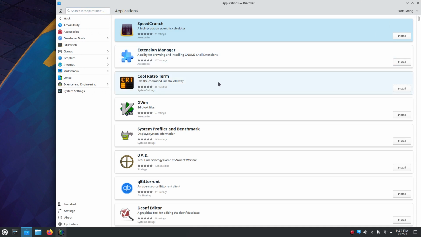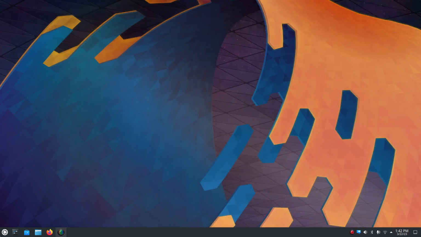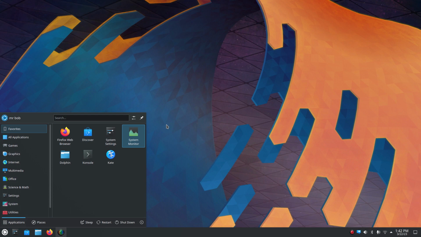Or if you're looking for, I don't know, I'll just use this one here. This is a pretty cool feature anyways. For your graphical users, if you want system information, this one is made by HardInfo, and you can install that through here or here, doesn't matter. So that's the Discover Center. Let me move on, and I apologize for that noise. I'm going to turn my phone off and continue.